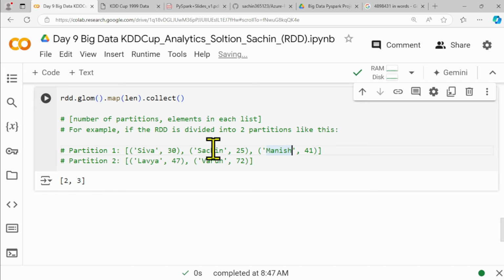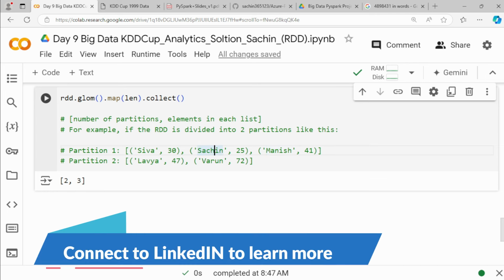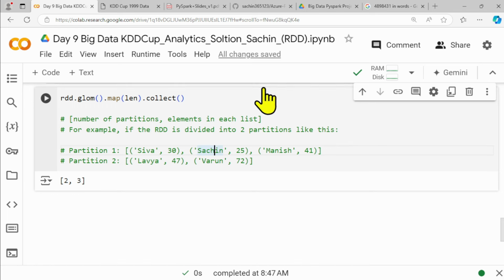First one is two partitions, and max how many rows do we have? So this will retrieve these counts as a list. So 1, 2, 3, maximum 3 counts are there in my data set. This is the value where I am going to conclude it.